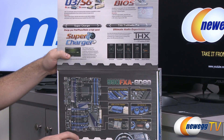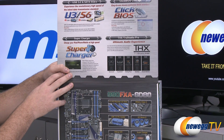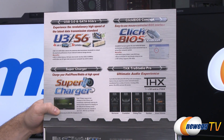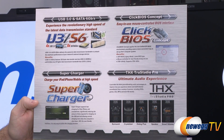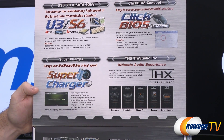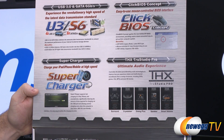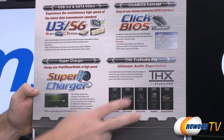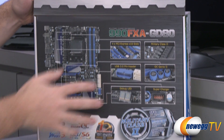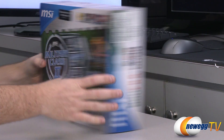You get six native SATA 6 gigabit per second ports, which is a pretty awesome selling point of the SB950 Southbridge — so if you want to throw in a bunch of SSDs, that's a great option. You get an updated UEFI BIOS with mouse support and clicking enabled. You get supercharger USB ports that have higher amperage and will stay active even while the system is off, so you can charge devices while your computer is off. And there's THX TrueStudio Pro Audio.